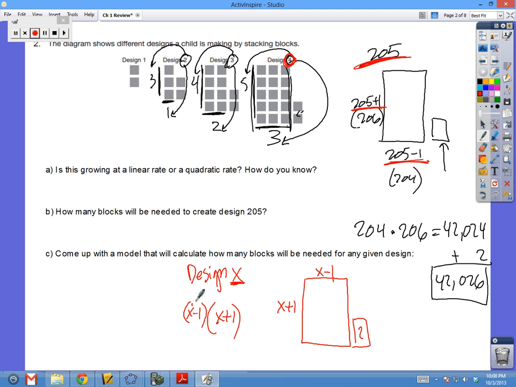And you should distribute. X times X is going to give you X squared. X times 1 is going to give you X. Minus 1 times X is minus X. Minus 1 times 1 is minus 1. And then at the very end I can plus 2, those 2 squares. Okay, in the middle, what's this going to leave us? If I combine X and minus X, I think those just zero out. So you're left with X squared plus 1.